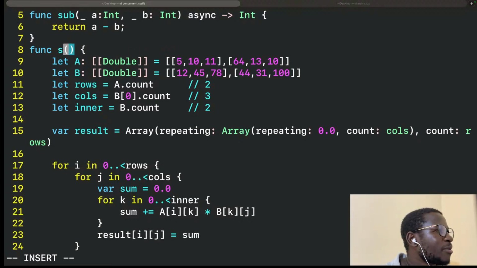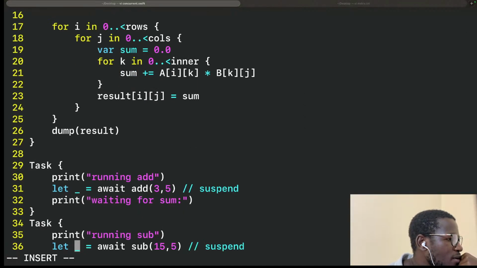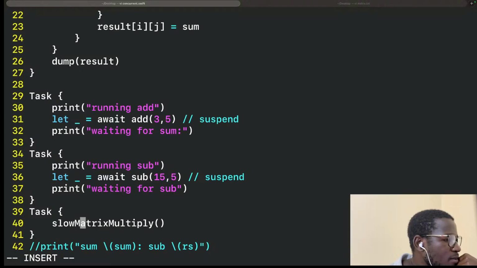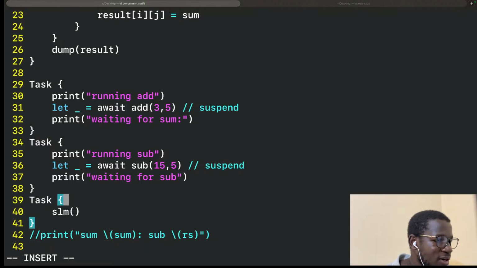So it's slow matrix multiply, so SLM maybe. SLM and then I think this should invoke that function.